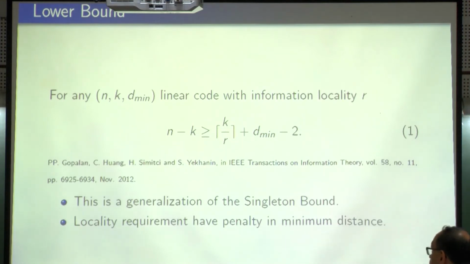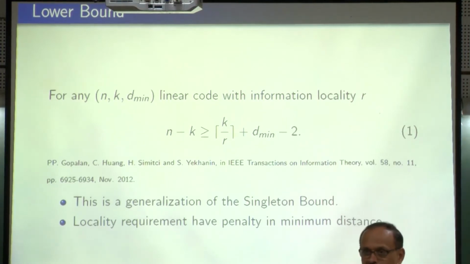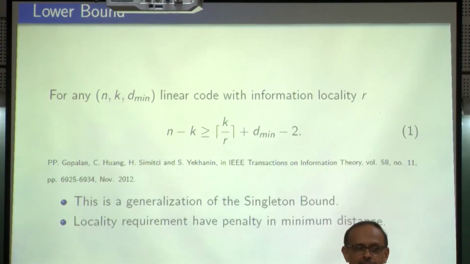Yeah. So the idea is the requirement on n minus k. So one thing is clear, that if I now want a locality less than k with a Reed-Solomon code, I have to have some penalty. So I should be ready for that. So this means that people are a little bit relaxed now. I can't get it like an RS code, so whatever solution you get should be better.